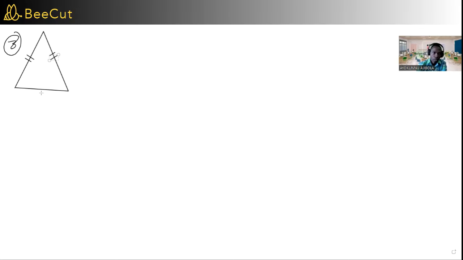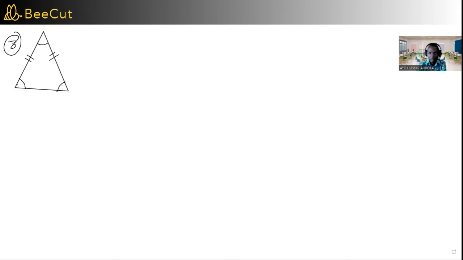So let's look at the values, or let's fix the angles first. I have an angle here, I have an angle here, and I have an angle here. So this angle and this angle must be equal because these are base angles of an isosceles triangle. Whenever you see any symbol like this, you're talking about an isosceles triangle. That means this line is equal to this line, then this angle must be equal to the base angle here. So let's look at it.